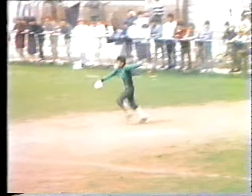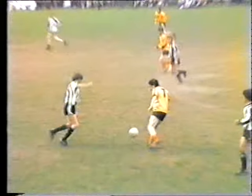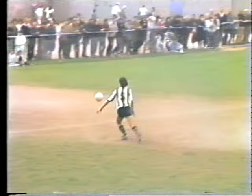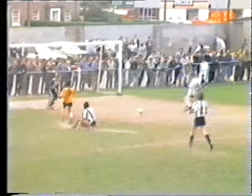Now it's Mickey O'Regan trying to send it away for John Ford. Racing back is Derek Donaghy. And Derek Donaghy winning it and sending it back to Chuck O'Connor. Chuck wasting no time, trying to get his team into attack. A goal down with about 3.5 minutes to go. Paul McCarthy trying to get it through. In here this time to Alan Sullivan. Lovely touch. Jason McSweeney going back and onto Richard Daly.